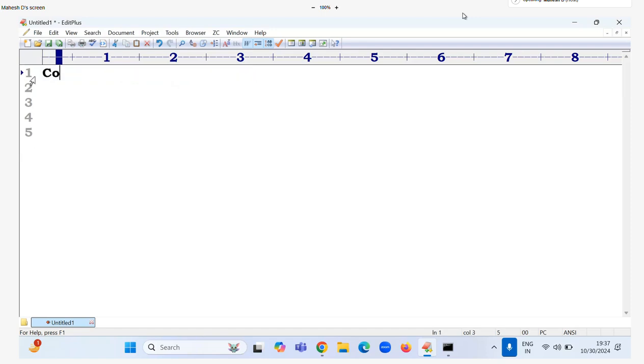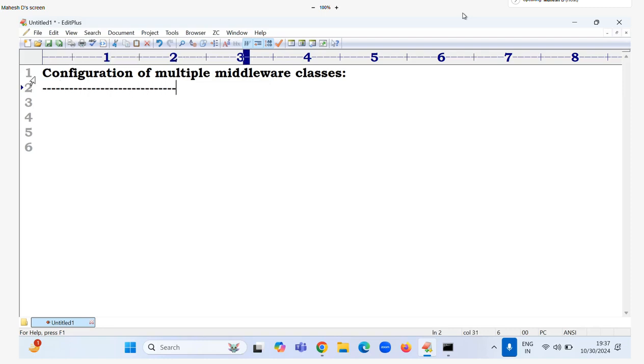So, configuration of multiple middleware classes. Same last example, I have to take multiple middlewares, two middlewares, okay?